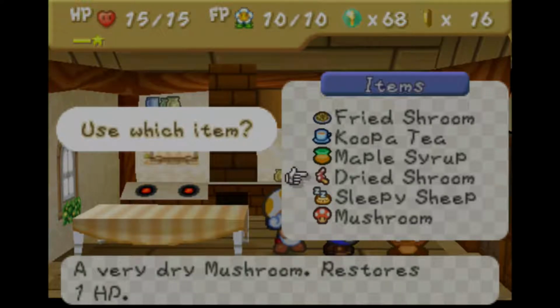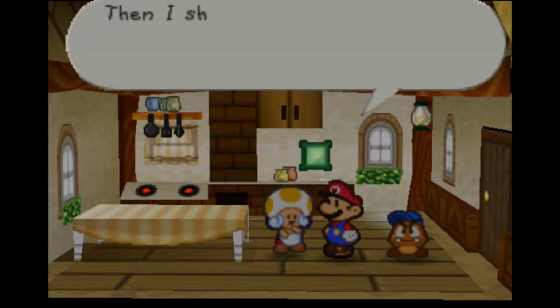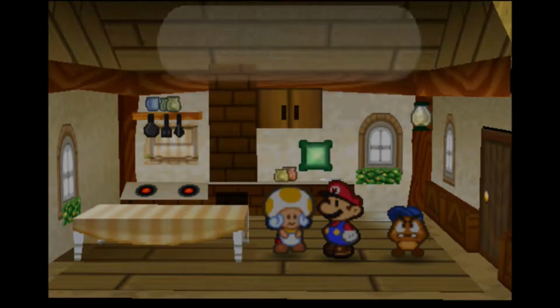But of course, there are some things that aren't a good idea to cook. For example, I'm pretty sure this dried shroom is one of them. So let's give it a shot. We'll cook with the dried shroom.